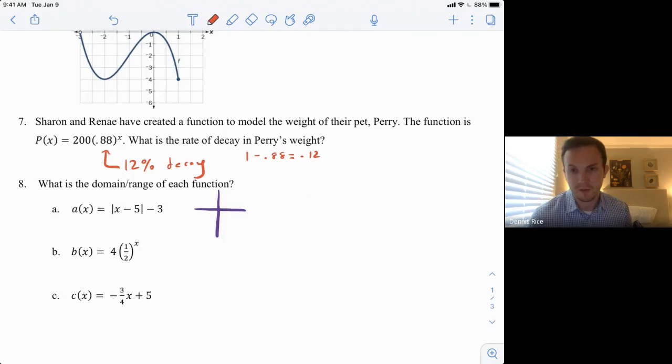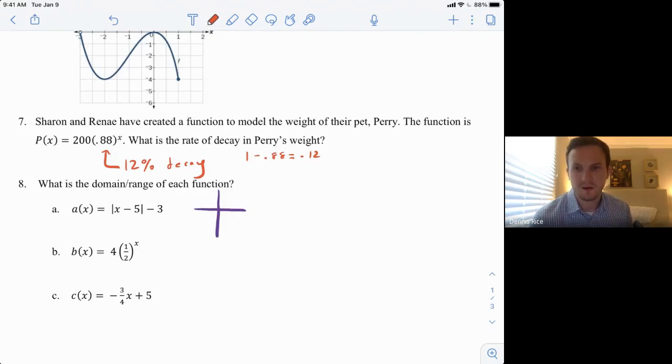Technically 12% and 0.12 are the same thing, but traditionally it will say something like, what's the percent of decay? My phrasing here wasn't as exact, but it's just more traditional to make this into a percent. Yeah, somewhat like what's missing from 1. So that's what I'm saying. You can take away 1 if it's larger, or if it's smaller, you could do 1 minus that decimal. Sometimes you can just do it in your head. You're like, okay, that's 12 missing from 100, so 0.12.